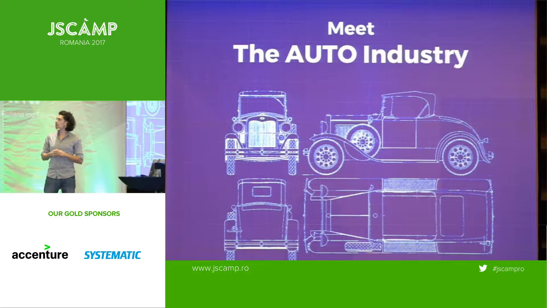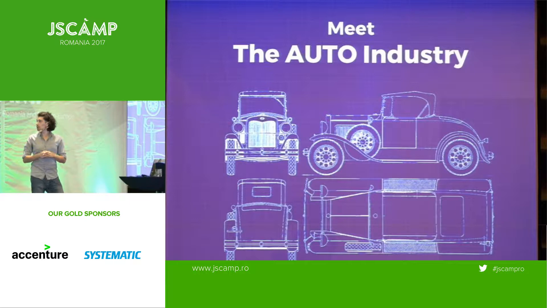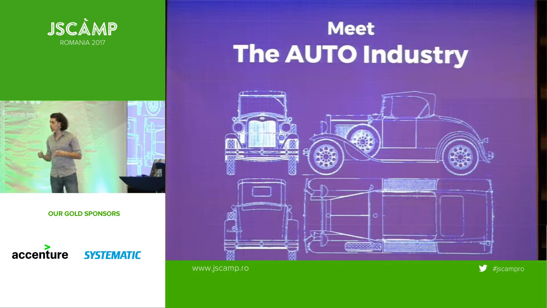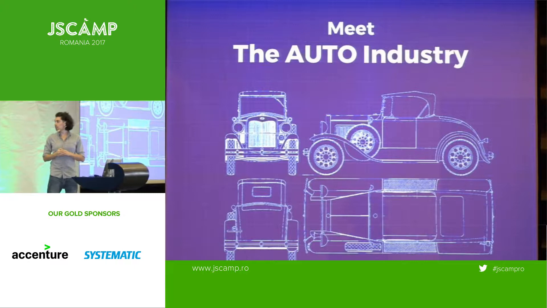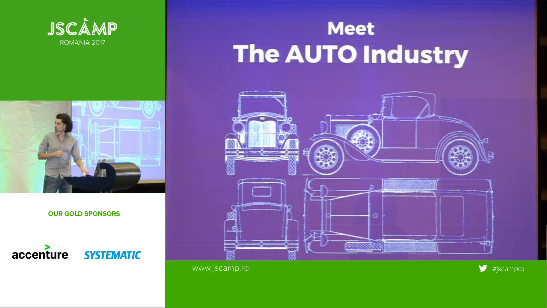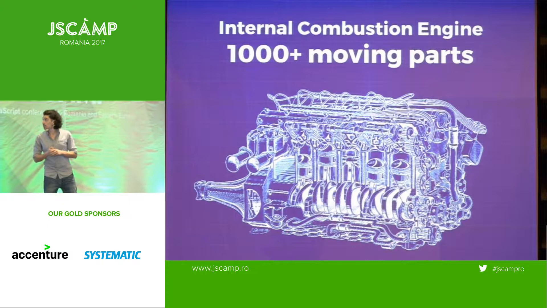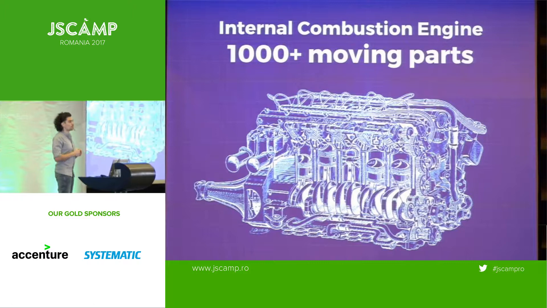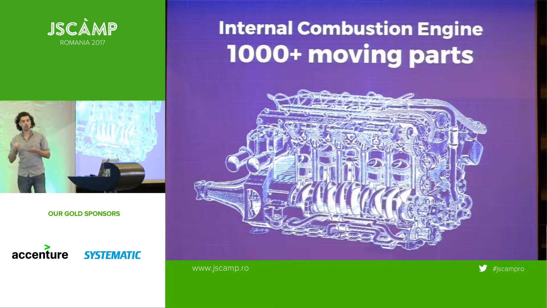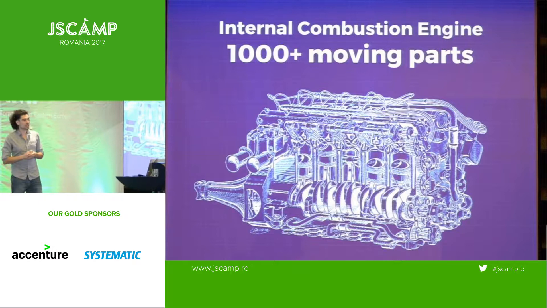This is the Model A. This was done in the 1920s by Ford. It's the first model to be produced on a precision framework, and it's very complex. Building a car needs a lot of engineers and a lot of technical people to create a lot of complexity. But the most important part of a car is the engine. In the 1800s, we invented the internal combustion engine — a very complex piece of engineering with over 1,000 moving parts, each with a maximum tolerance of one to two millimeters. If it's more than that, the engine can literally explode.